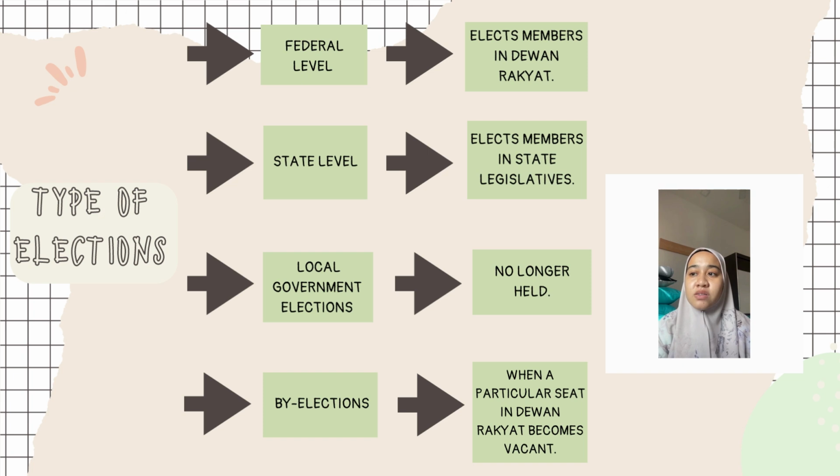Parliament was dissolved on 10 October 2022 to make way for the 15th general election. Of the 9 states with elections due in 2023, 6 chose to dissolve their state assemblies at the same time, leaving 3 states, Pahang, Perak and Perlis, holding state elections simultaneously with the parliamentary election. The type number 3 is the local government election.